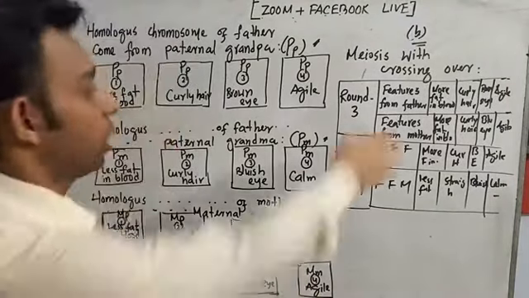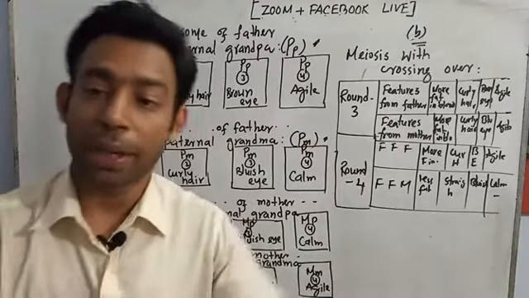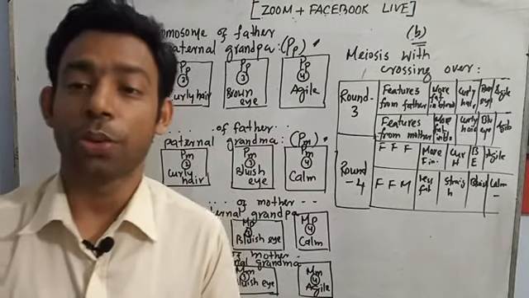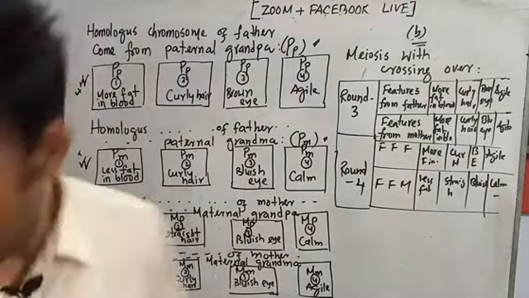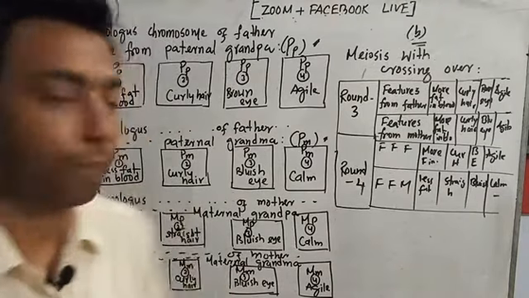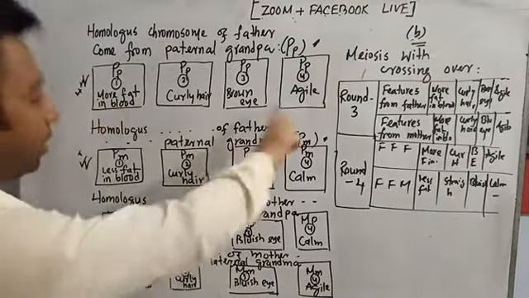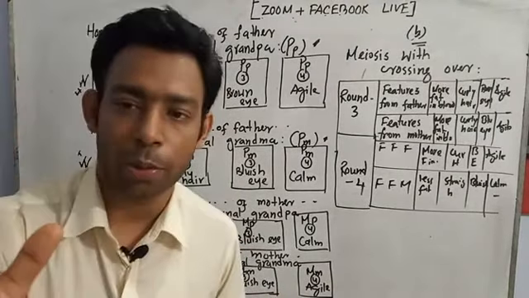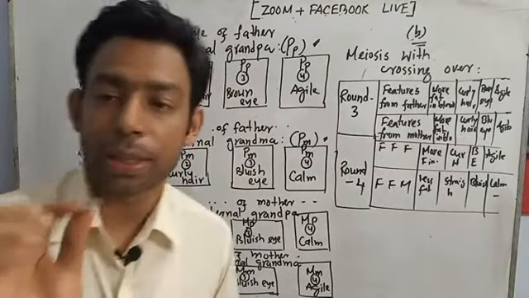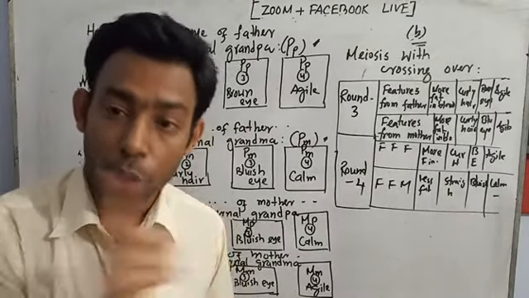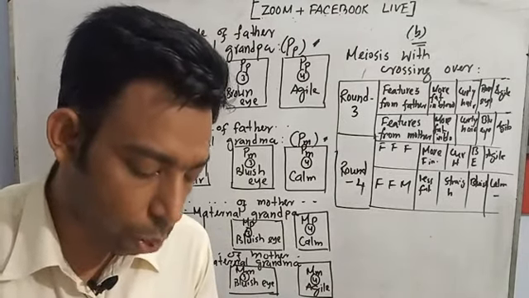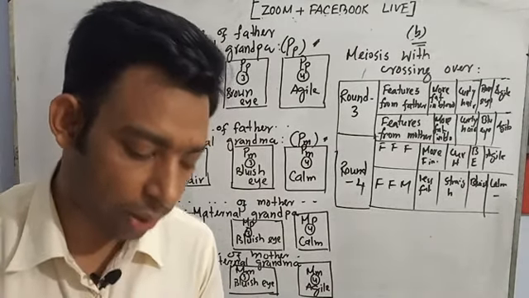If it was not crossing over, we could easily write directly in this way, but now we need to ensure the crossing over. So what should we do now? Yes, we should do one thing here. Make sure the crossing over in between them, crossing over the features. Suppose in case of the father, in case of the mother, no headache about that. I will just tell you the simple things. A coin is to be tossed 2 times for crossing over. If 2 times it is head, one is to be crossing over.